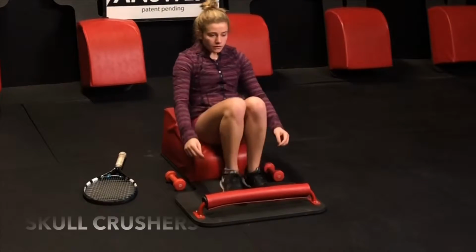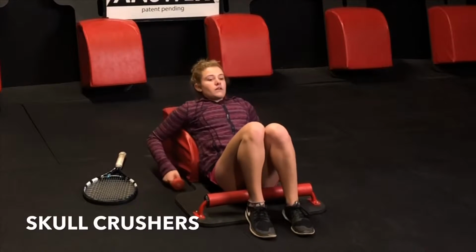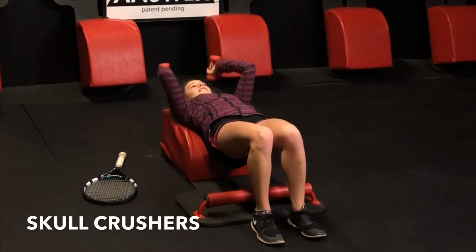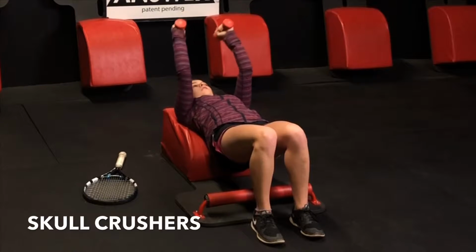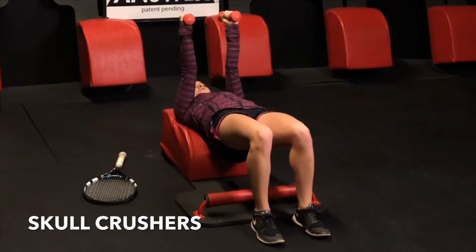Beautiful job. So very mindfully set the feet down, slide the body forward, and let's move into some skull crushers. Support the head, the neck, the shoulders, lift the hips high, suck the navel into the spine, elbows over the shoulders, arms parallel to one another. Inhale down, exhale up. Lifting those hips high, squeezing those glutes tight, focusing on engaging our triceps for the next minute.